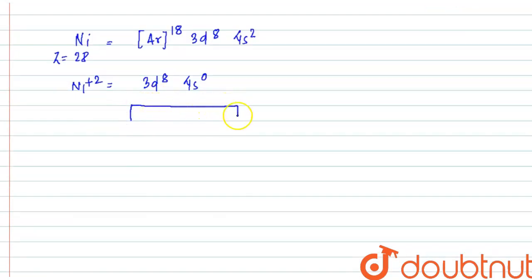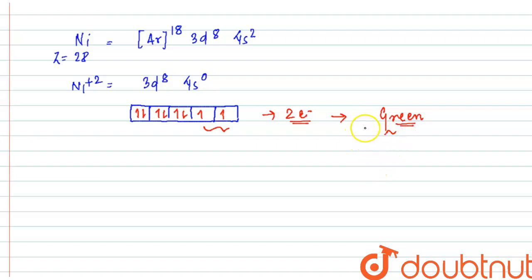Now let us try and draw the electron filling diagram to find out whether it has an unpaired electron or not. Total number of 8 electrons in d subshell means 1, 2, 3, 4, 5, 6, 7 and 8. So a total of 2 unpaired electrons that we can see here. So these are the unpaired electrons, which means that nickel plus 2 will definitely have some color. The color that we generally see is green in the case of nickel.